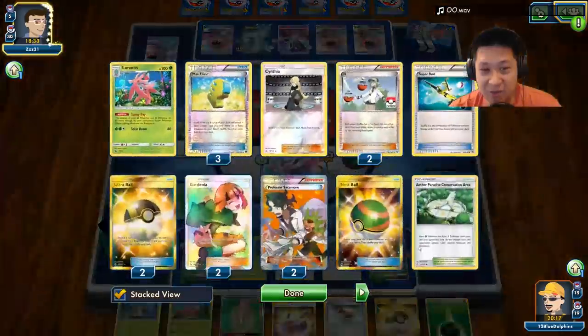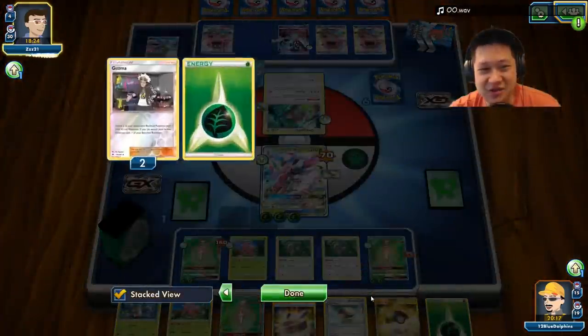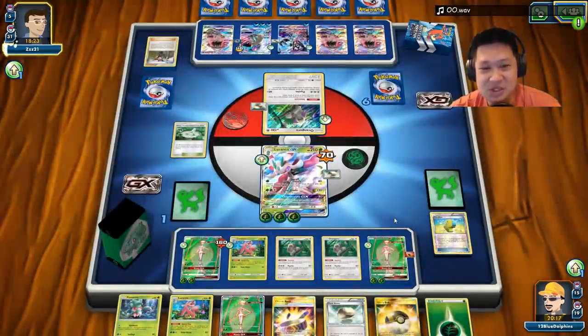All right, we threw away our Guzma for that hand. He's gonna play Ninja Boy. He's like, you can't play Professor Sycamore. Yeah. Guzma, I think I used up all my Guzma. My Guzma's somewhere in my deck. We'll find it, but right now we're kind of stuck for that. So we'll just keep attacking.